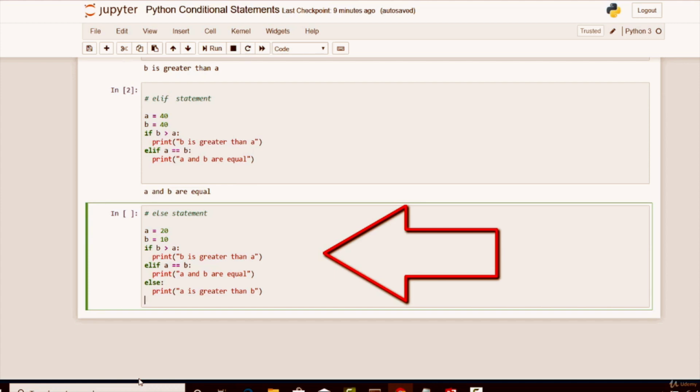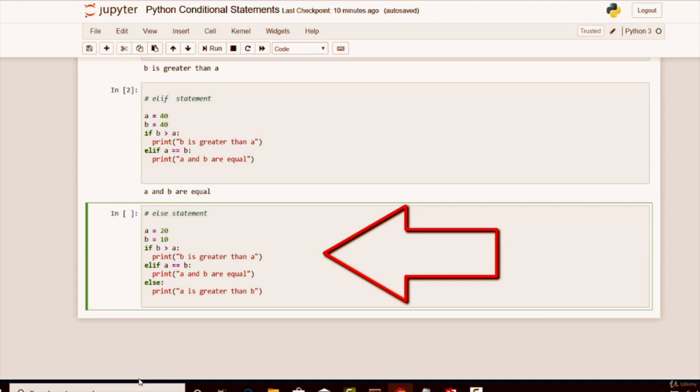I've got an if statement to check if variable B is greater than A. If it is, the code inside the if block of statements, which is a print statement, will execute. In this case, B is less than 20, so that will evaluate to false. So that code will not execute.